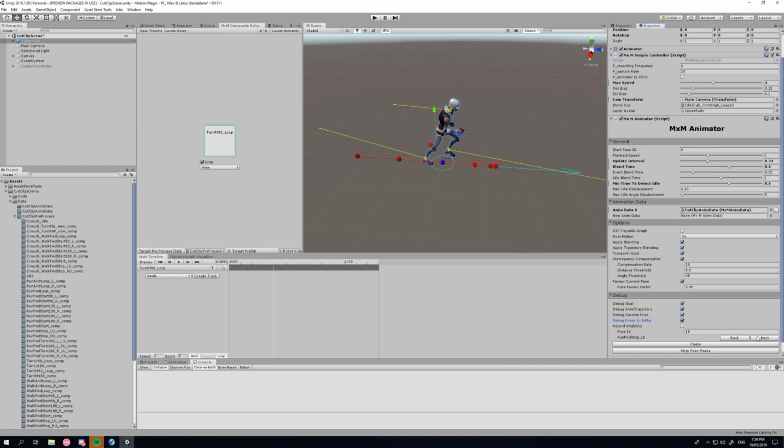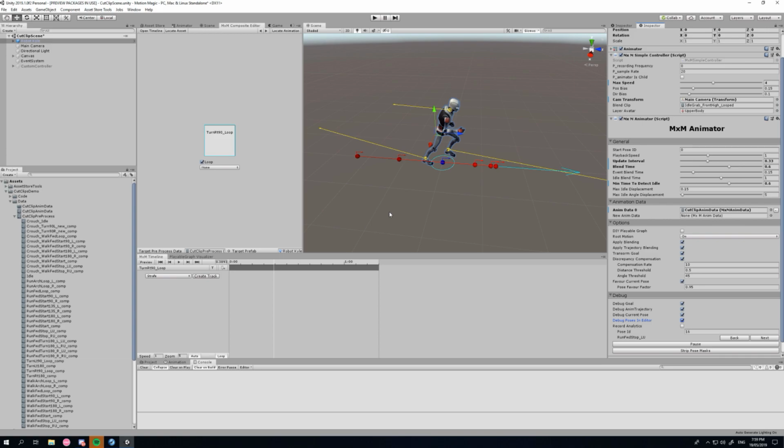Likewise, for pretty much everything else. What do we have here? A run forward stop. Now, this is the very first pose of the run forward stop, and notice how he has a past trajectory. Where does he get that past trajectory from? Because the animation is just stopped before that. There's no movement. So it steals that from the thing we specified, which was the run forward loop. I know I'm repeating myself. I know I'm saying this over and over again, but it is so important to understand this.